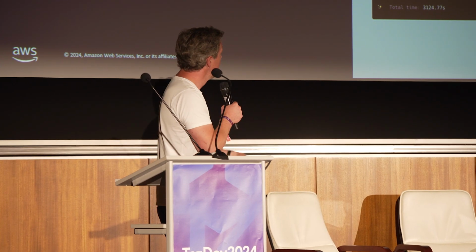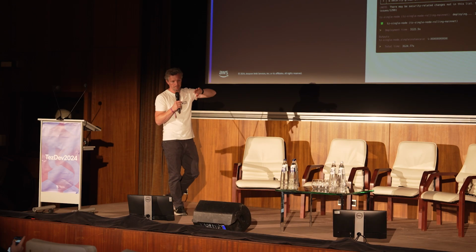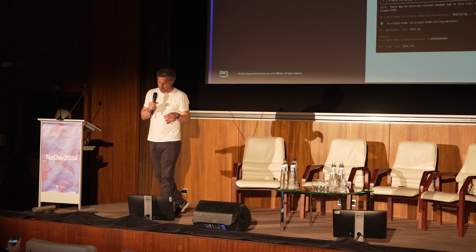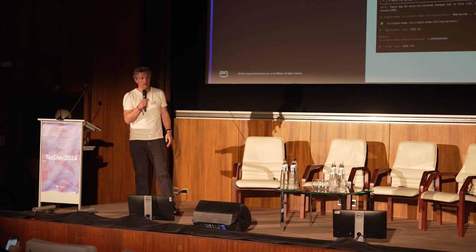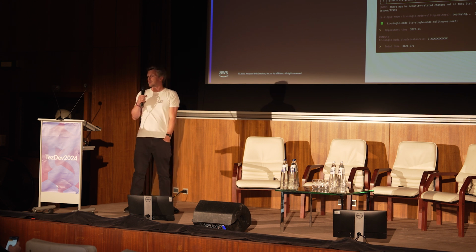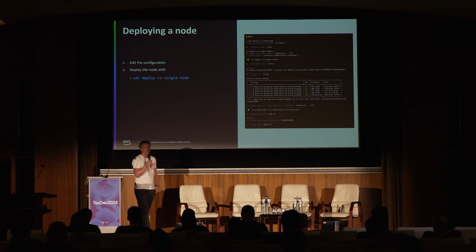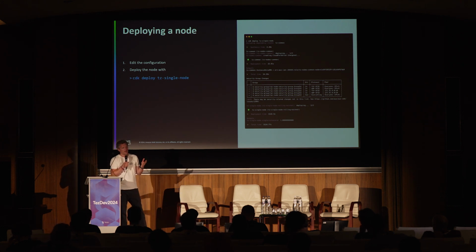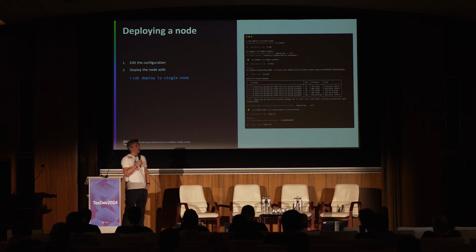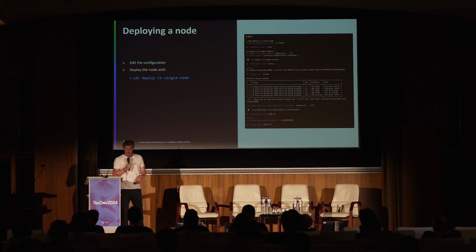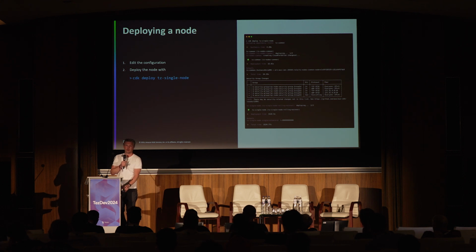For the single node, what the CDK script does is it creates all the resources, starts the blockchain client, the Tezos node, and then it starts syncing from the public snapshot. The CDK script finishes before that, so it takes something like a couple of minutes probably to run, and then the node will keep syncing after that. So it takes then again 30 to 45 minutes or so until the node is actually ready for RPC requests, but the script itself will make sure that it's up and running.